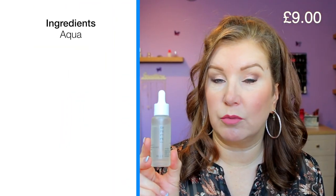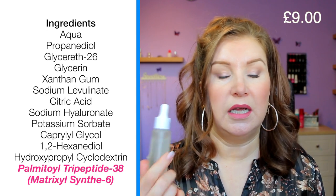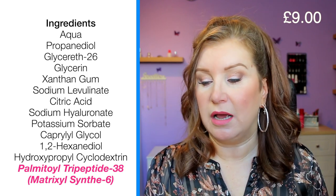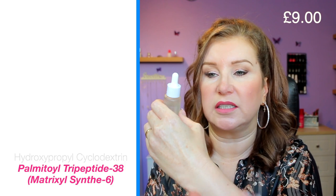After that I'm using a new find — this is by Beli, an Amazon brand. I've been using their micellar water for a while and also their cleansing milk. This one is a peptide plus hyaluronic acid serum; it doesn't list percentages but I'm okay with that. There's not too much hyaluronic acid, which suits me as I don't usually get on well with it. You only need one tiny drop and it goes everywhere — it feels really nice. I use it all over my face and neck, so it's the first thing I'm applying to my neck.